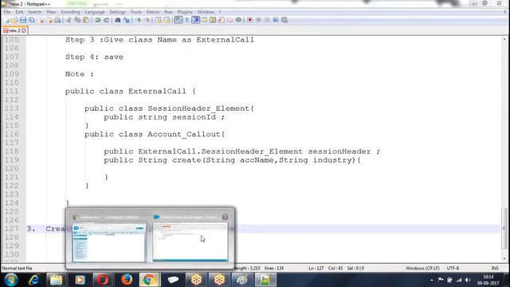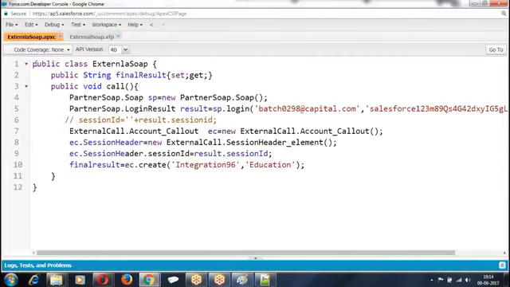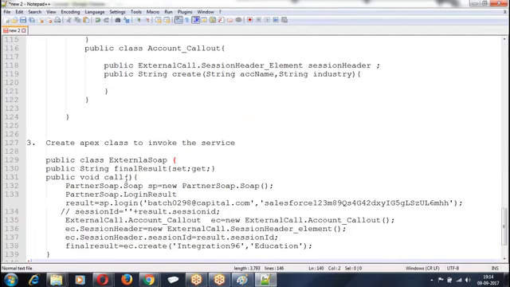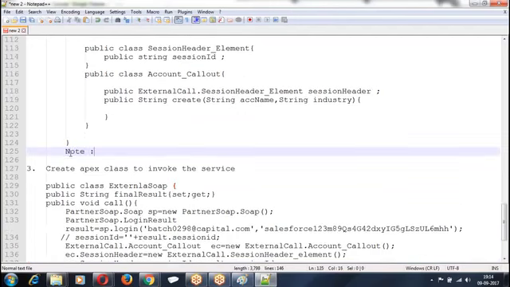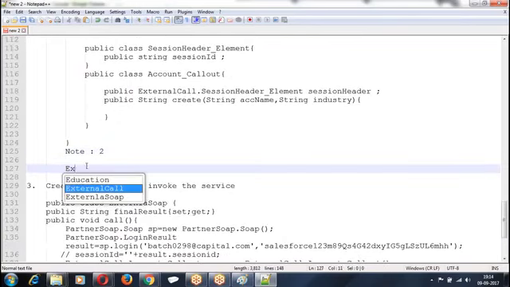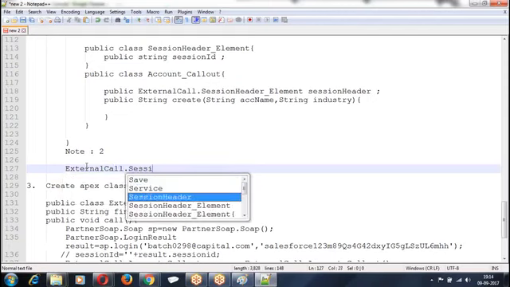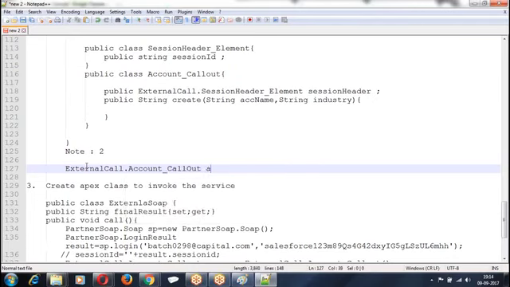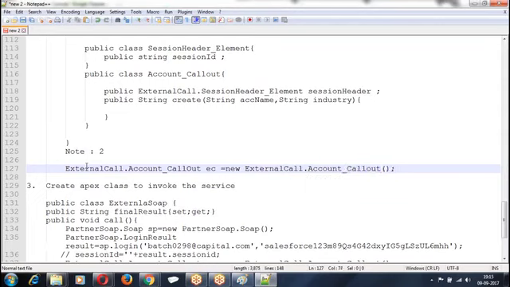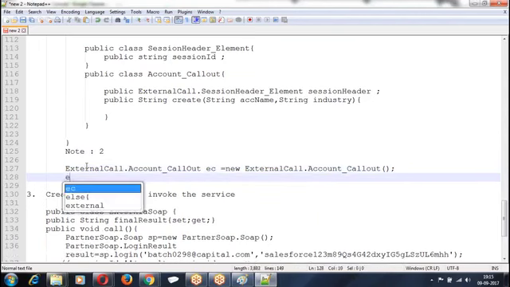Before that, I will show you how the procedure goes. ExternalCall dot account is equal to ExternalCall callout. Now we are going to give EC dot.